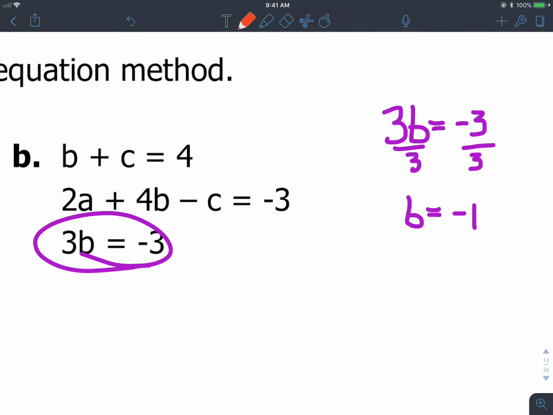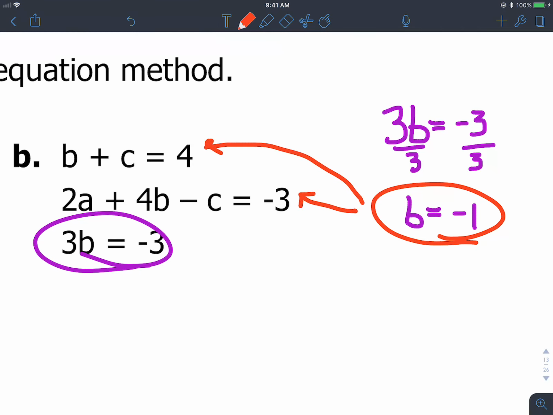Okay, and then after that, if I plug in b equals negative 1, there's obviously two places you could plug that. If you plug it into this second equation here, you're going to have something for that 4b, but you're still going to have two variables, which you're not going to really be able to do much with. So we're going to plug it into that first equation right there first. So we'll go negative b, or negative 1 for your b, and then plus c, and then equals 4.